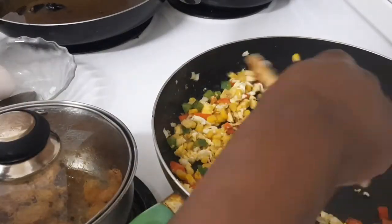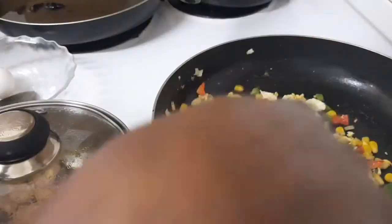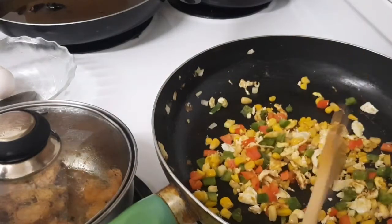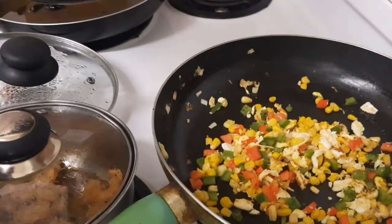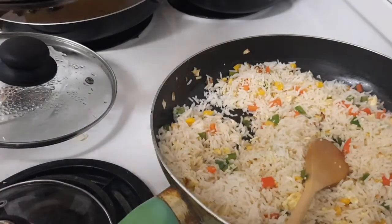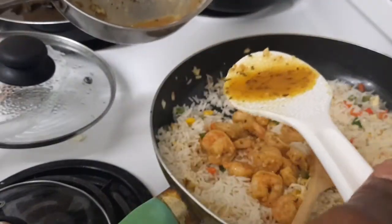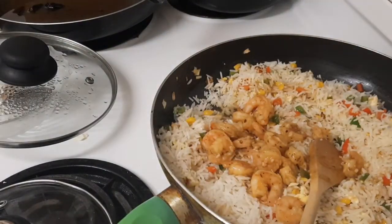As I said, guys, I'm making just a small portion of shrimp fried rice, and Aiden requested it, so I said, let me do this. I'm gonna do some Bammy for my fish. So now, guys, I'm gonna add my leftover rice. So now I'm gonna add in my little shrimp right here. I'm gonna let the juice go inside. As I said, I'm just making a little portion. I'm gonna put all the juice in it from the shrimp. Stir it in.